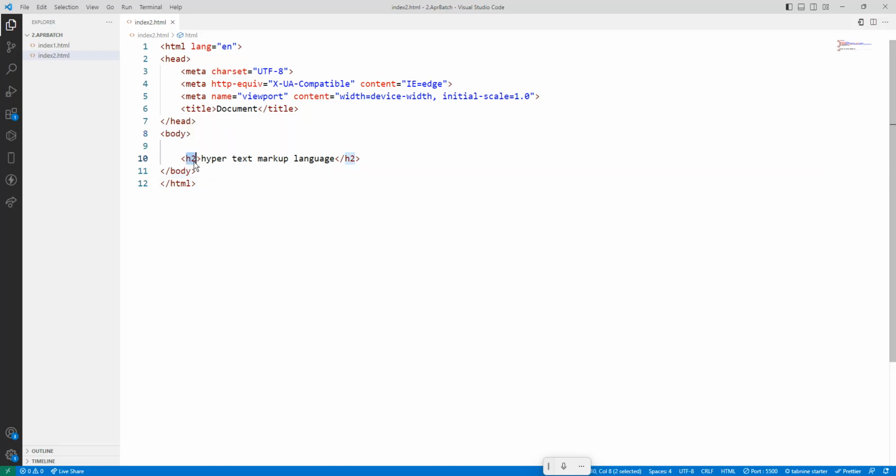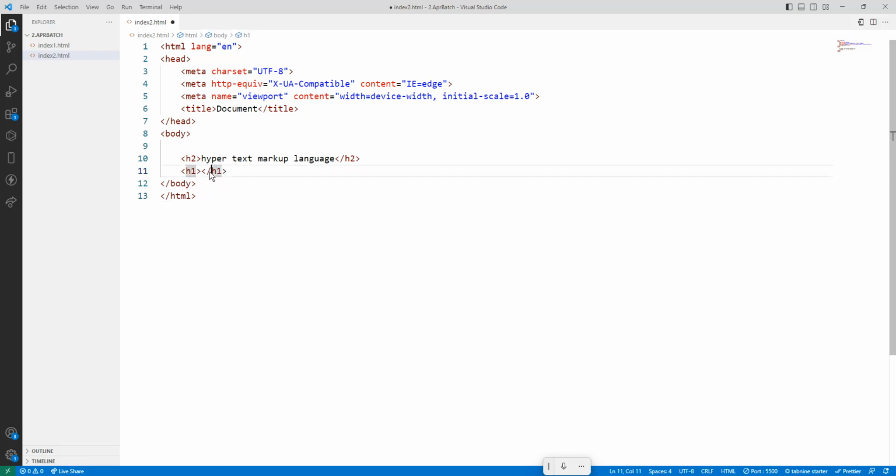See, here is an h2 start tag and an h2 end tag. How do we identify it? If there is a forward slash, that is an end tag. Wherever, if I take one more h1 tag, less than h1, here is the start tag and here is the end tag.